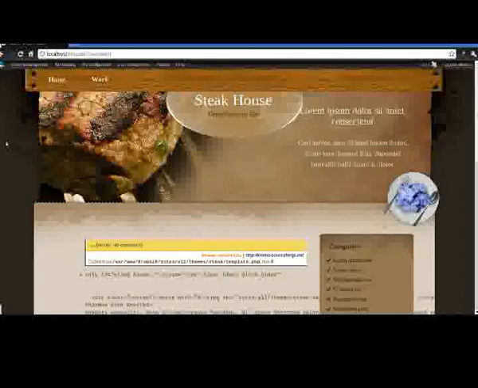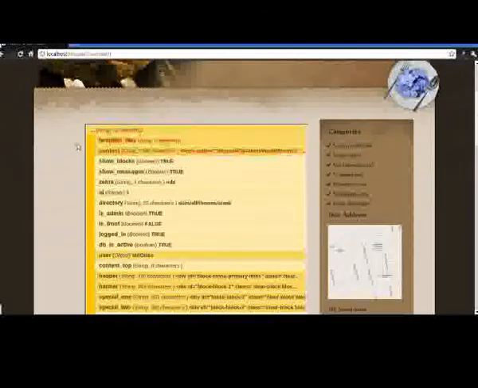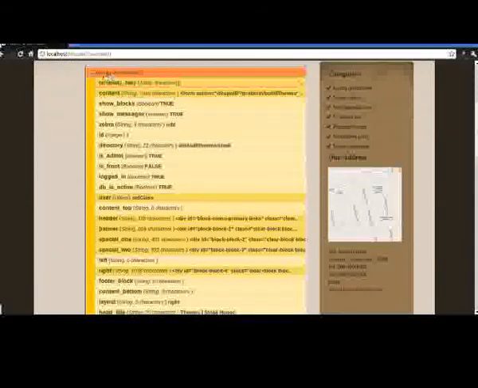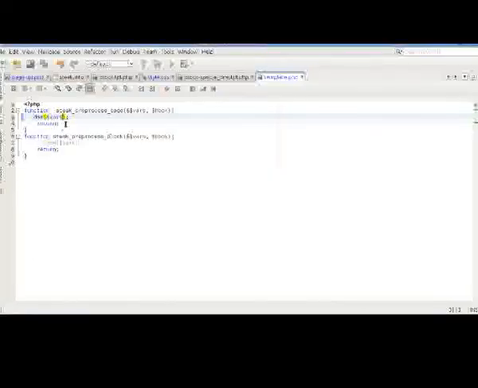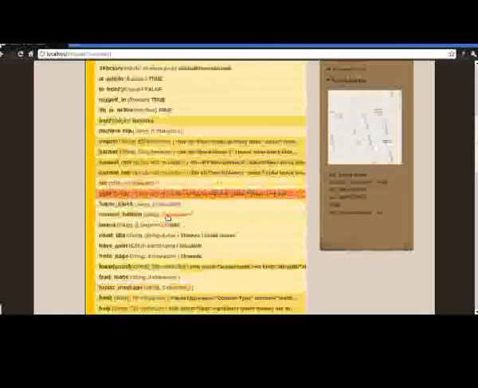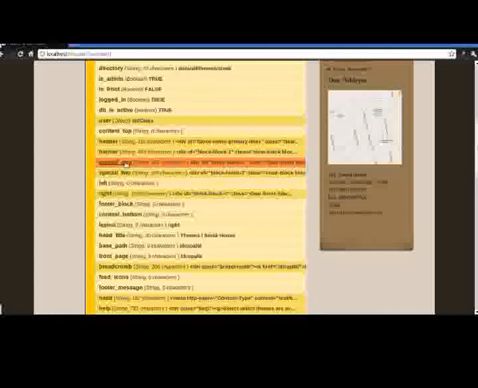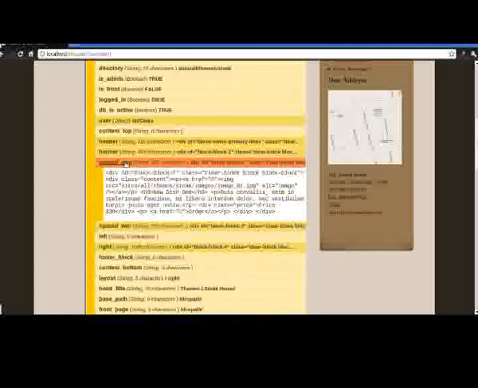I just have to clear the theme registry for it to show up. So if we look at it now, this is everything which is contained in this vars argument. And here you can see this is special one.